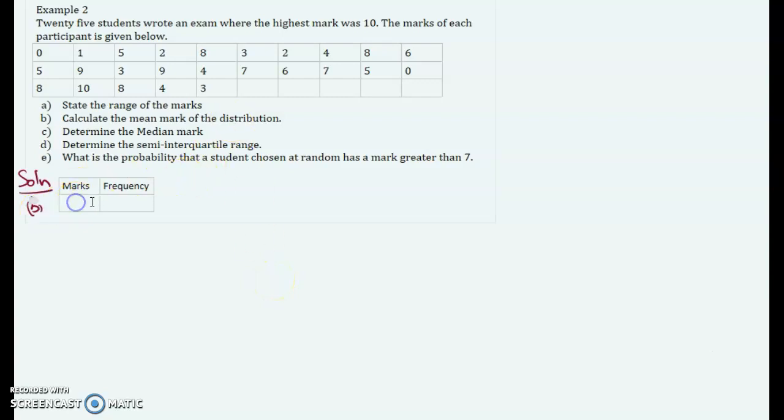here, and I need to count how many times 0 was there. Now according to this, 0 was there 2 times. So I put frequency is 2. So now next row would be the mark 1, and count how many times 1 was there. Once. The mark 2 was there 2 times, the mark 3 was there 3 times, the mark 4 was there 3, and you simply keep going like this, and you're counting, right? What I'm taking is my long list of values above here, and I'm simply counting the number of times each value was there, right?